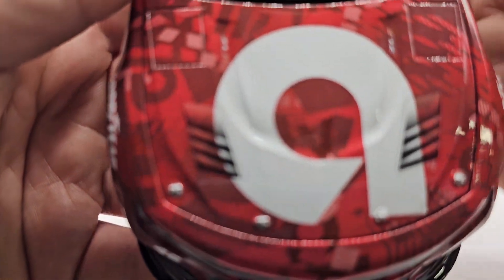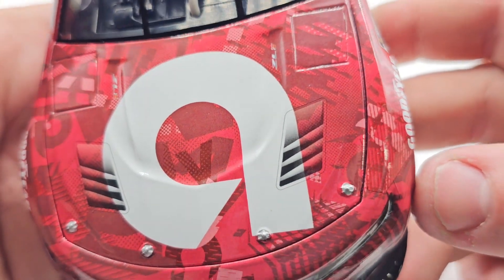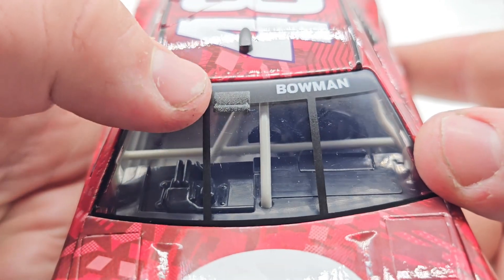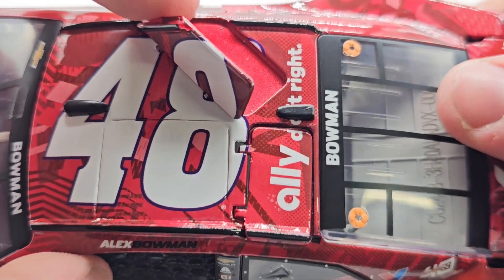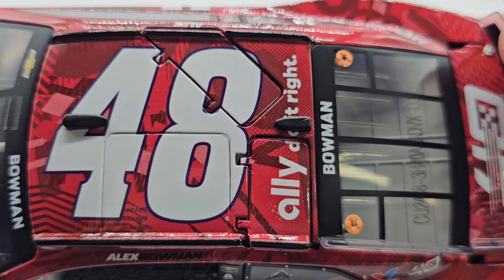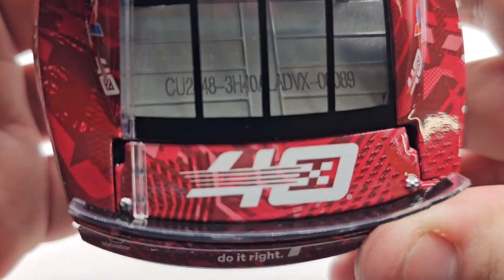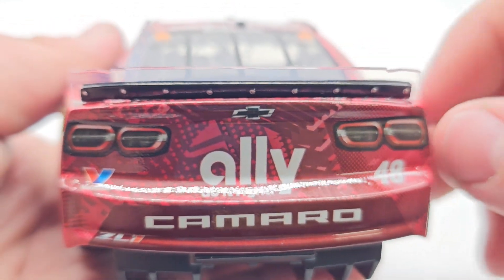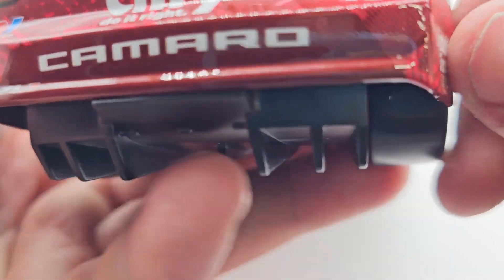On to the actual diecast — we have the Ally logo on the hood of course, with the 'A' and in the background more A's and Ally branding with some digital-type design. Bowman on the front banner. They actually updated the Chevy bow ties on the 1:24. There's the little hood vent, the 48, two cameras on the roof, roof flaps. That red on the roof — that's like what I saw on track, so maybe it is the correct color. Ally, 'Do It Right,' Bowman, den number 89, 40th anniversary for Hendrick on the back end.